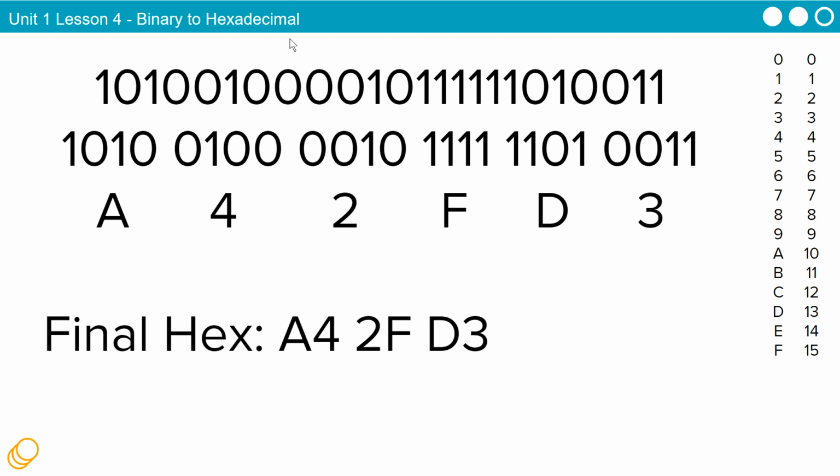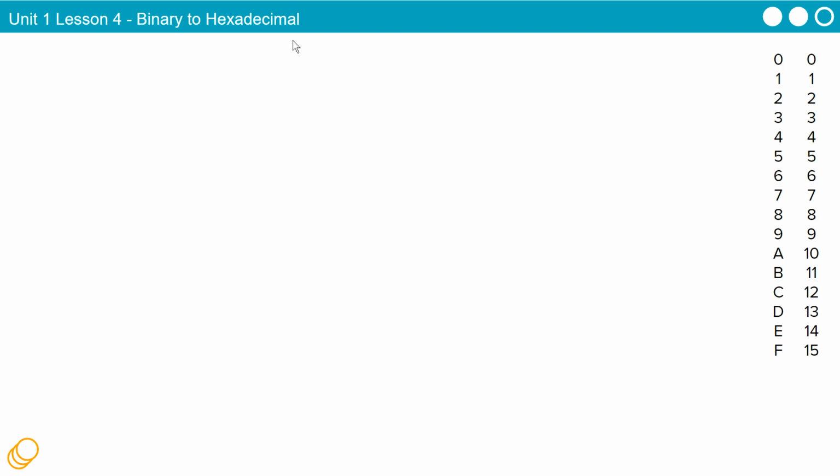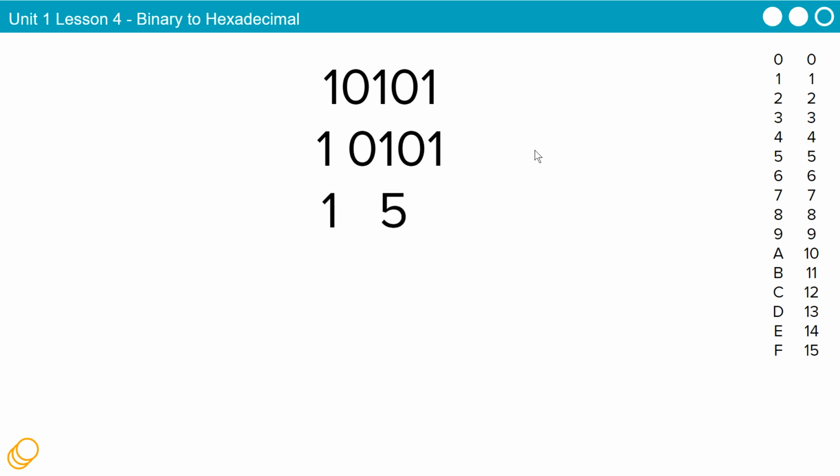Chunk it into 4s, and then your digits are 1, 1, 2, 4, 8. So this one is a little tricky for some students. How do I chunk that? 4 and 1. Okay, good. So remember, we always start on the right. So start counting from here. So this is going to be 1 as a digit, and then 0, 1, 0, 1 as a digit, like that. Just remember where you start chunking. And then I have my 4 and my 1 turned on, so this is 5. This one, everything else is zeros, so it's just going to be 1.